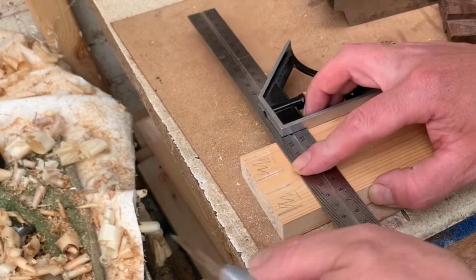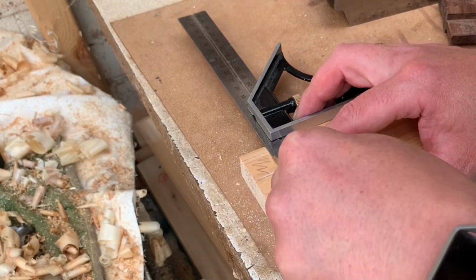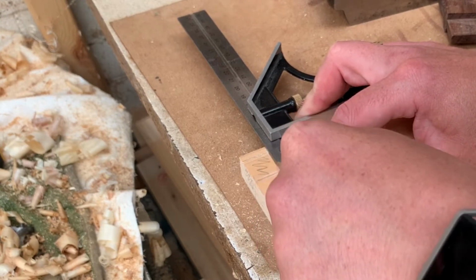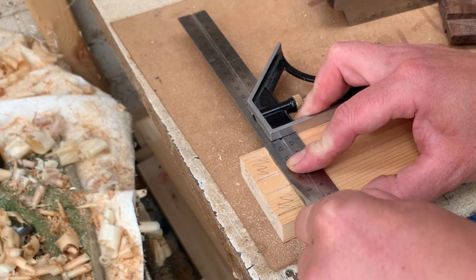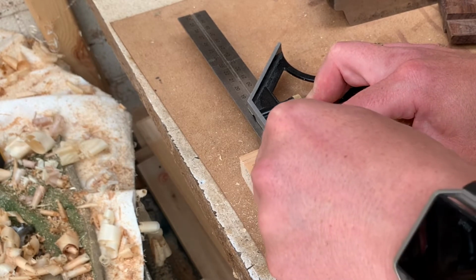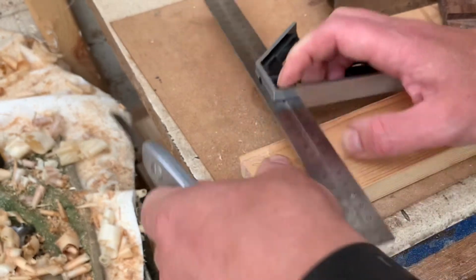So now we can accurately put those score lines in. Where we put temporary ones in before, now we have score lines to go in between. So we can do that on the side that we've already marked. But then we've got to do the same on the other side.